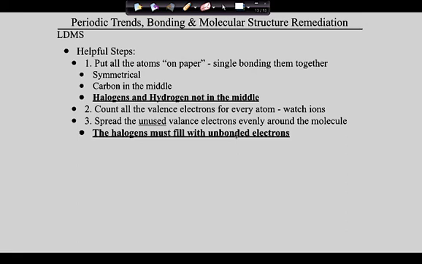If you lost points on your Lewis dot structures on the test, very likely this is one of the mistakes you made. And then fourth, you will check and fill octets by creating multiple bonds. So these are the 4 steps for drawing Lewis dot structures. If you've fallen behind in taking notes, hit pause, get these things copied into your notes, and when you're ready to go, hit play, and we will start drawing Lewis dot structures together.